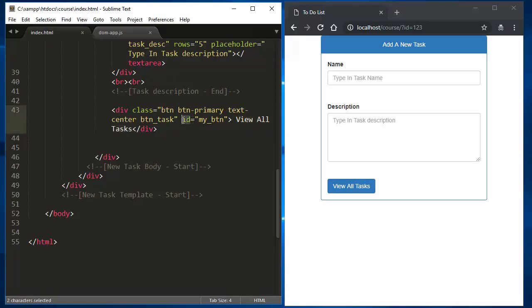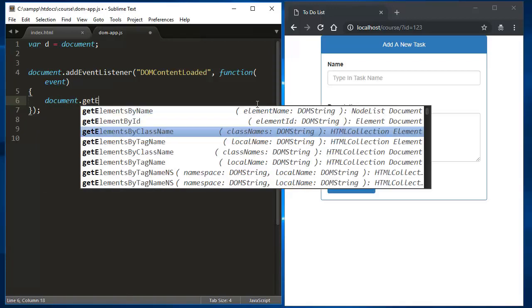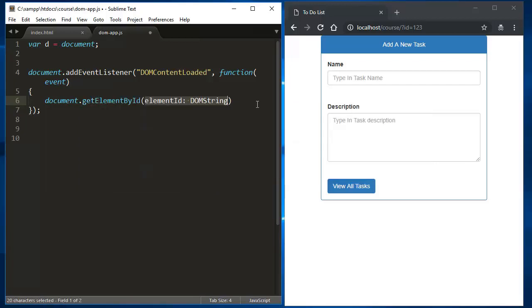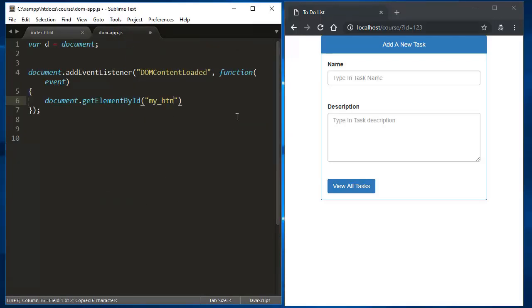So let's say we want to access the attribute called ID and change what says view all tasks to say something different. How can we do that via JavaScript? Easy. What we can do is say document.getElementById, and then specify the ID, in this case my_btn. I'm going to just type it here.